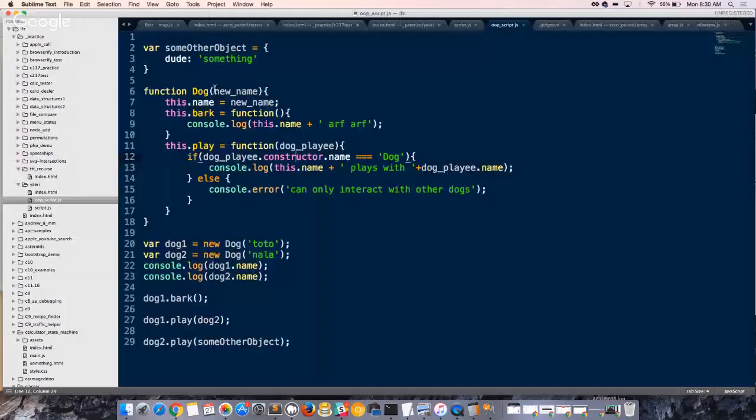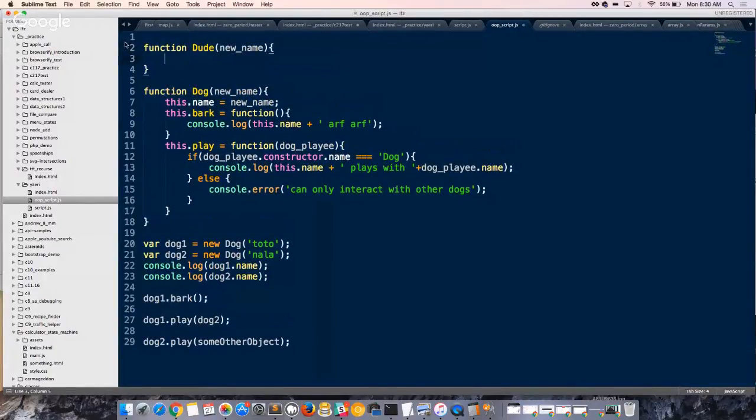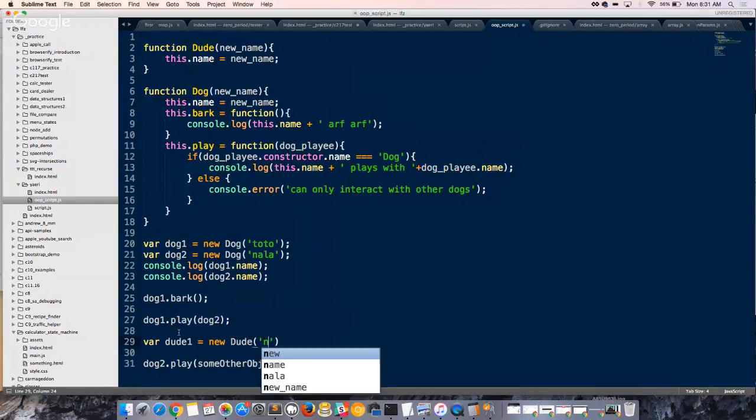Even if I made it with a constructor, for example, if I said function dude, new name, even if it had a name, let's say that this.name is equal to new name. And down here I do var dude1 is equal to new dude Dan.